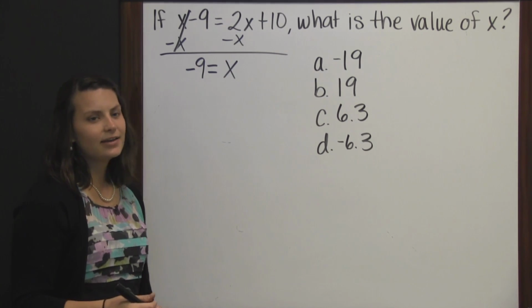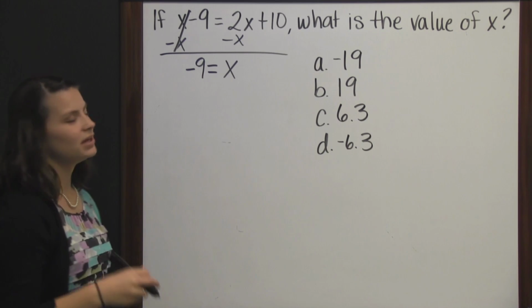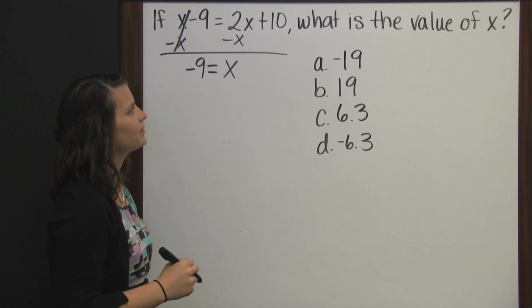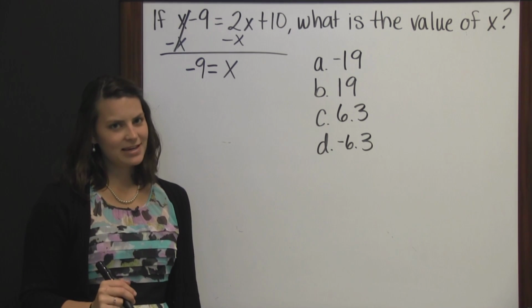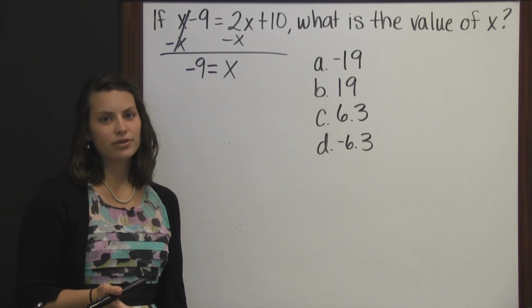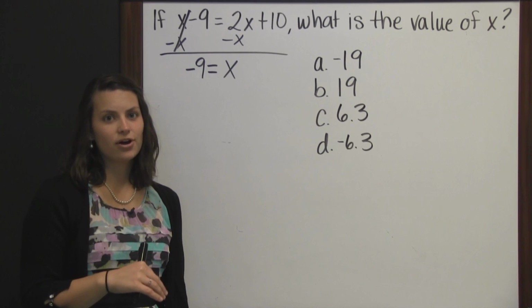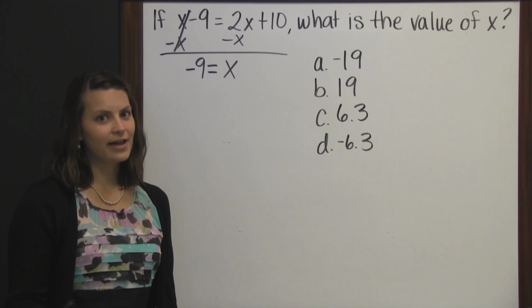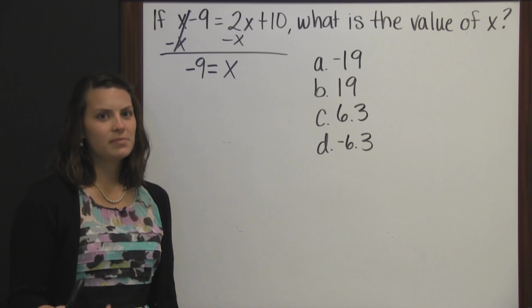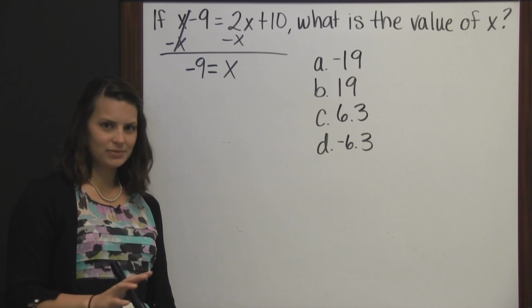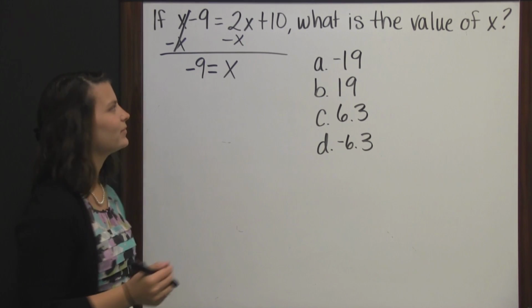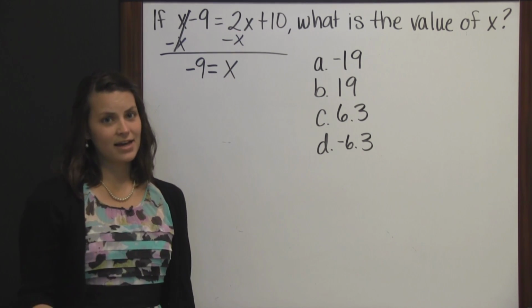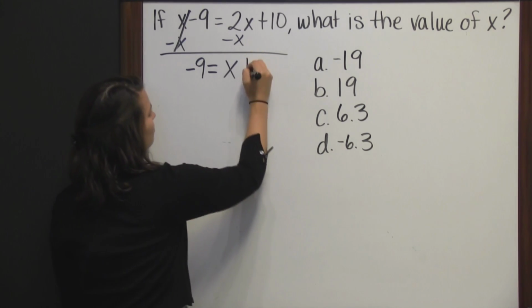Sometimes people think that 2x minus x would be 2. But you have to think about what you're really doing. I always like to relate things to money. So if you had $2 and I took away $1 from you, then you would still have $1 left. That dollar wouldn't magically turn into something else. It's still $1. So 2x minus x, we still have an x left, plus 10.